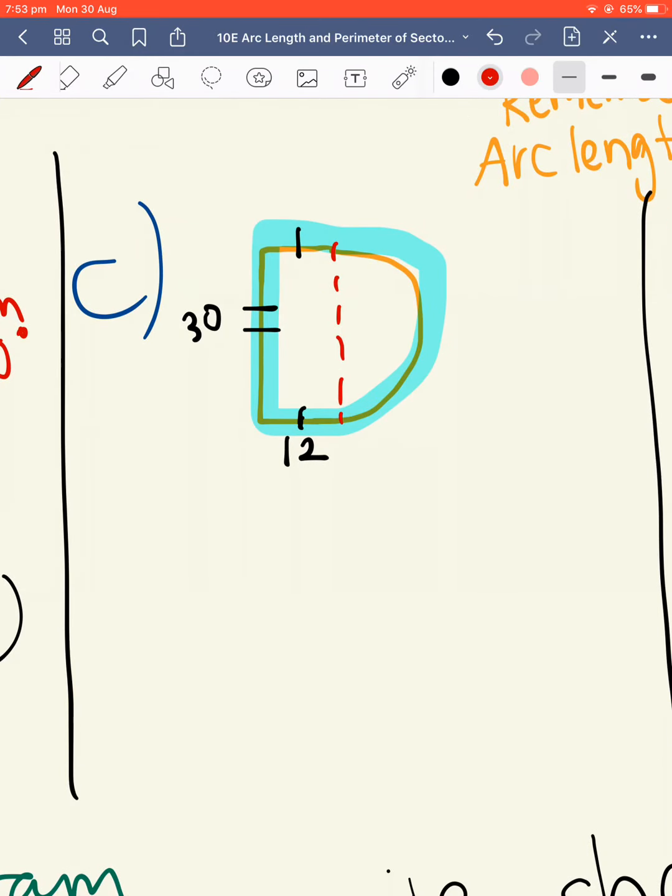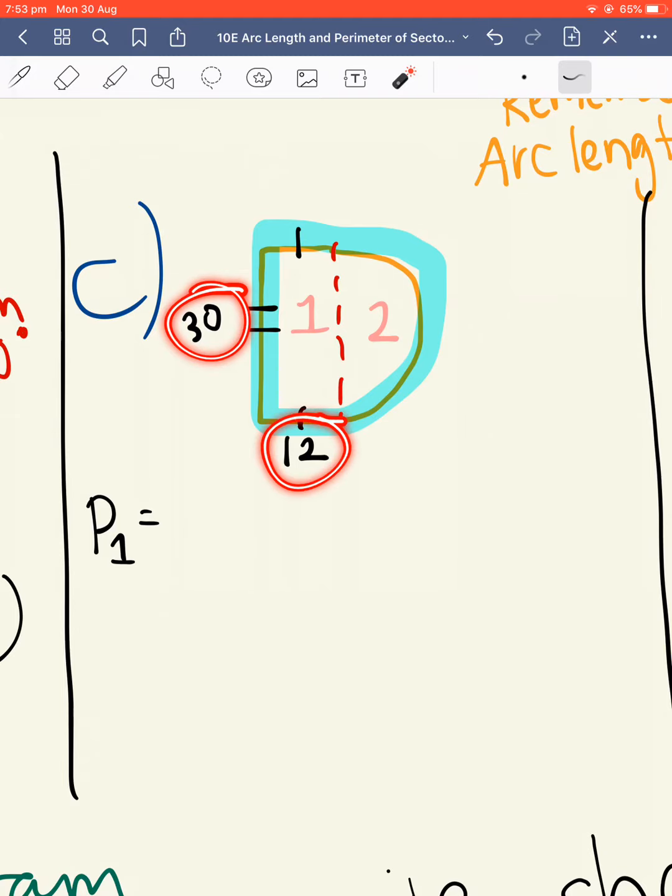So again, let's add in some notation. This is my second one, and this is my first. For my first perimeter, I have this number plus whatever this number is. And remember, if we can fill in anything we do, this number is the same as this number, so that side has the same value.